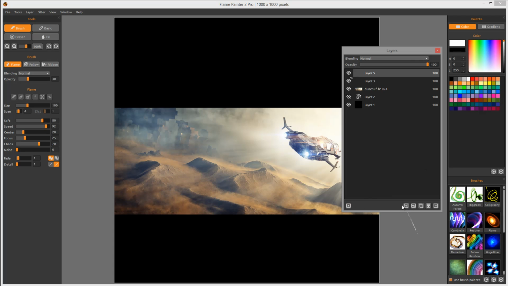We also can add a new layer, which is plus. It adds a normal bitmap layer. We can add a vector layer, which again is available only in the Pro version. You can also duplicate a layer if you selected one, for example. We can create a copy. We can merge selected layers. So as an example, let's select and merge them into one, and let's remove this layer and set it to clear.